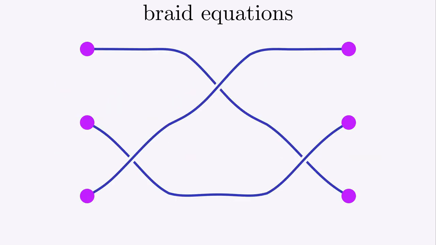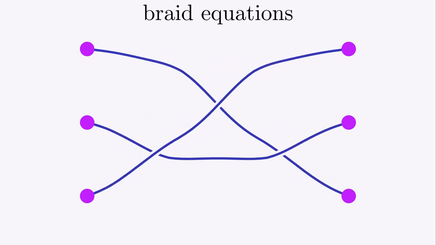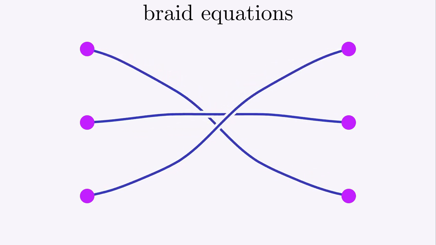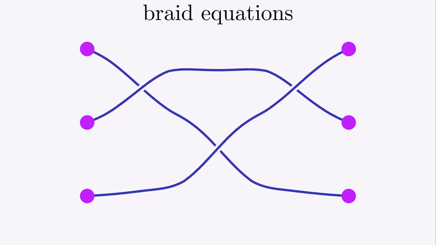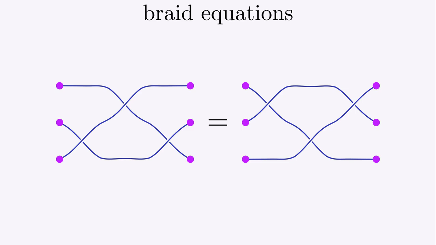Here's a more tricky equation. We can't undo this to nothing, but we can slide the swaps around, so these two processes should be equal. Just like how we started wanting to show why 3 plus 5 cherries is the same as 5 plus 3 cherries, and this led us to think about the process that makes 3 plus 5 equal to 5 plus 3. Here we are showing two processes that are equal, and we are showing a process between these processes that makes them equal.